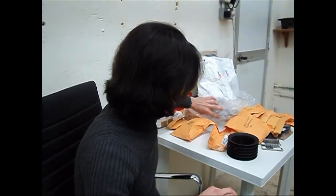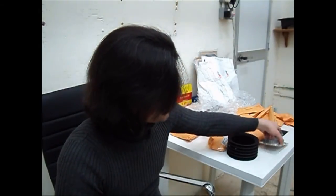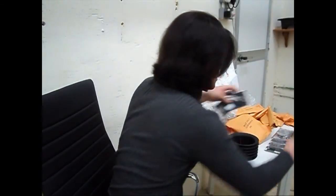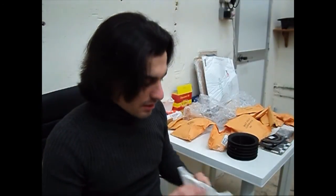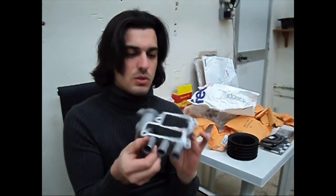And also I have the big end bearings, the connecting rod shells, the thrusts that sit with the crank, and much more parts. Let's see, what do we have here? Also, we have a new part. So you can see, check it out, this is brand new.